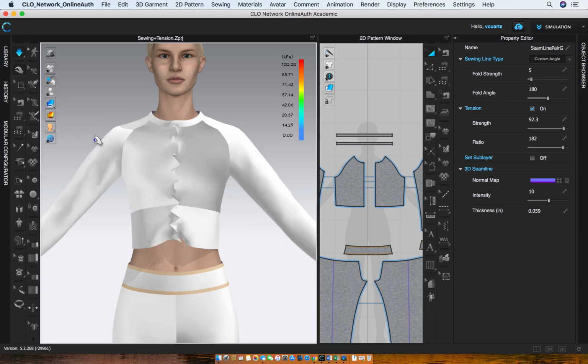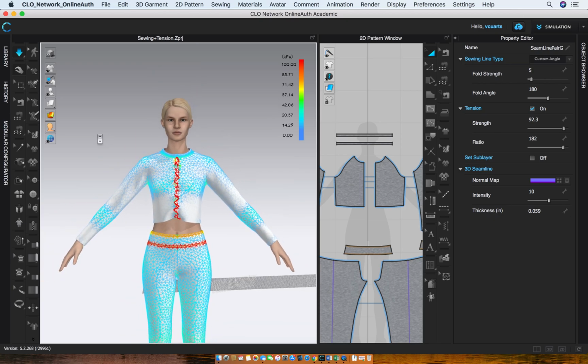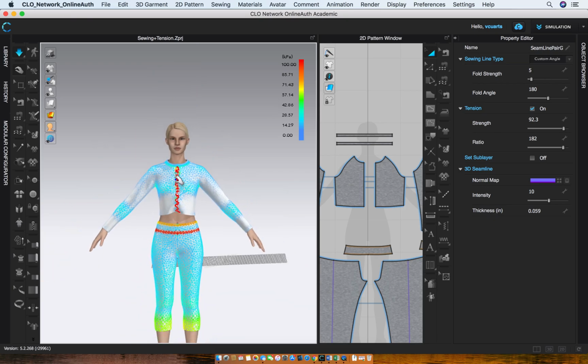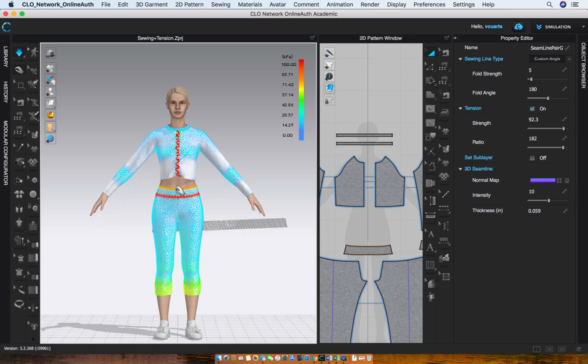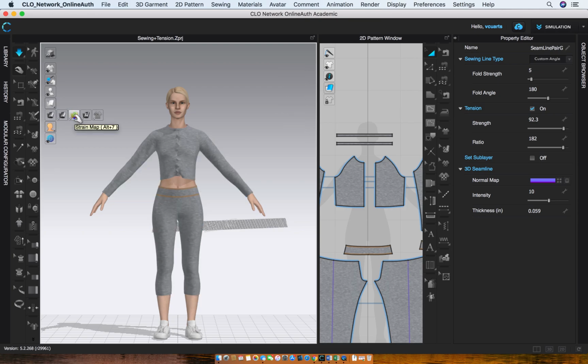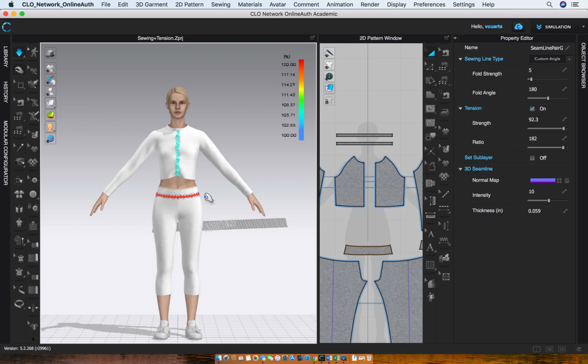I'll go ahead and turn on a stress map. Very obviously you can see where stress naturally occurs in a garment like this. You can see stress occurring here at that seam line because I have a lot of strength being relayed here. You've also got it here at the waistband, which is not super surprising. If I turn that one off and move over to my strain map, again, you can see strain is happening at the waist, which is not super surprising. And you can see some other issues here and how that measures percentage-wise.